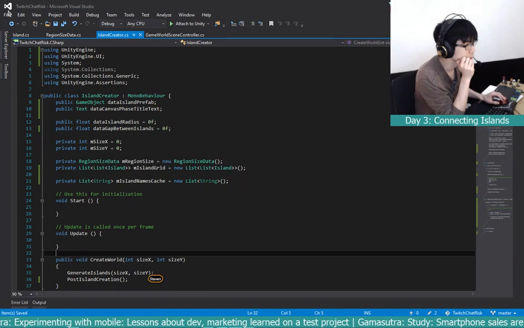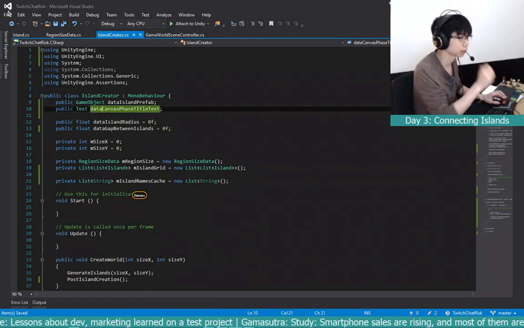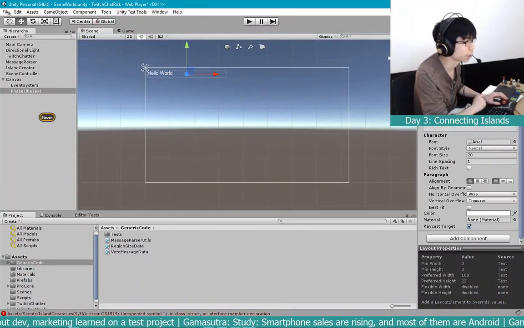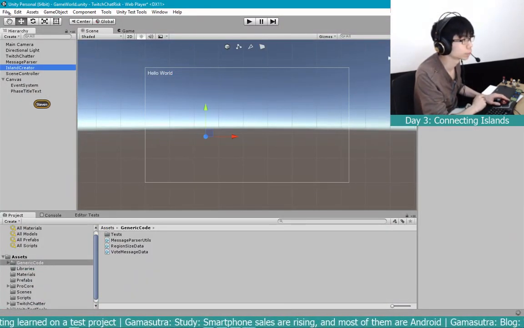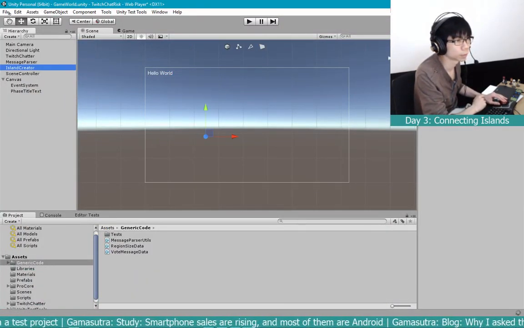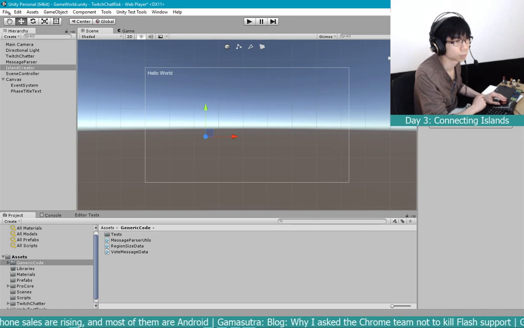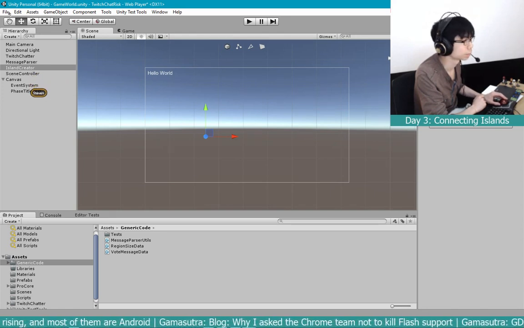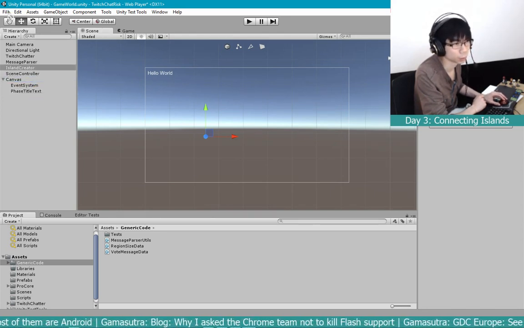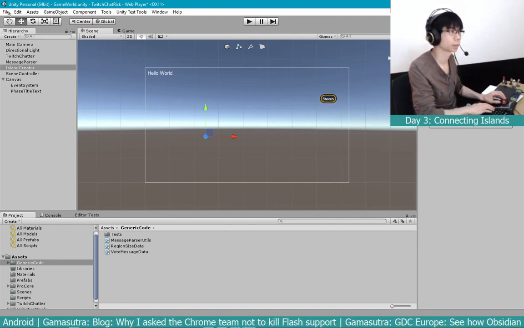Okay, cool. On the frame, text first, and then I'll link it in here. Don't know what I'm doing.